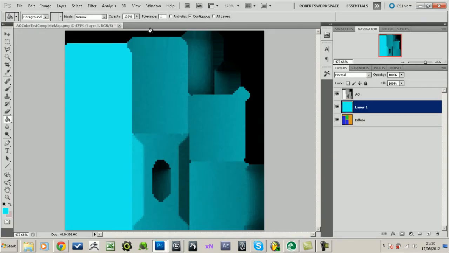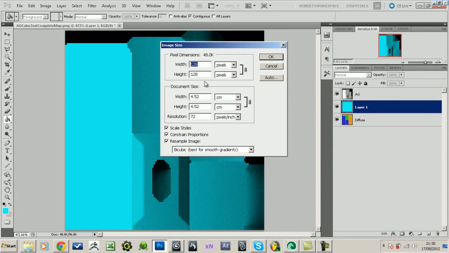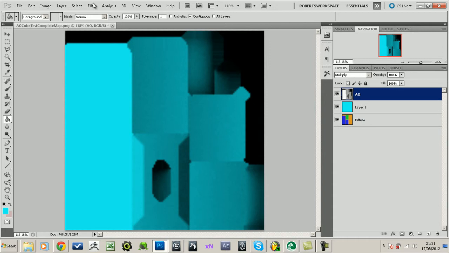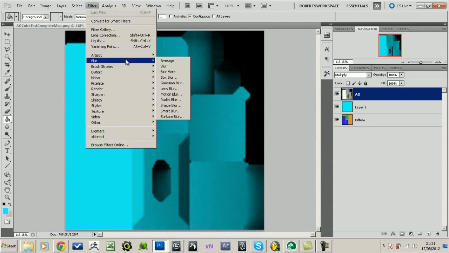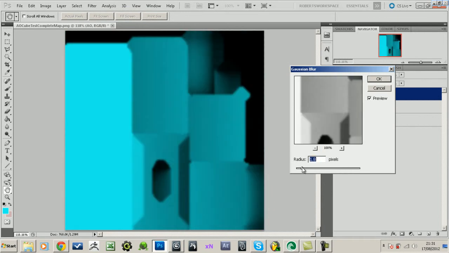So what I could do, go to image size, change it to 512, and change this to bilinear. I could do a filter, blur, Gaussian blur, bring that down a bit.